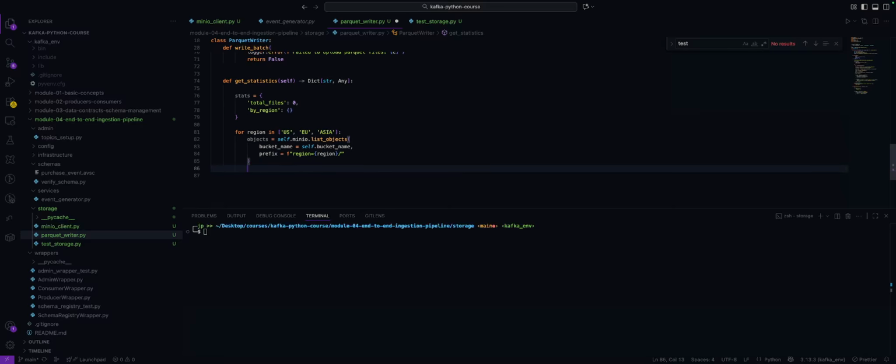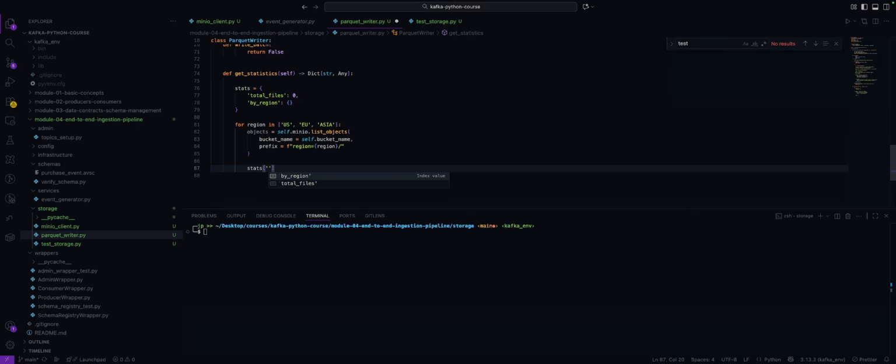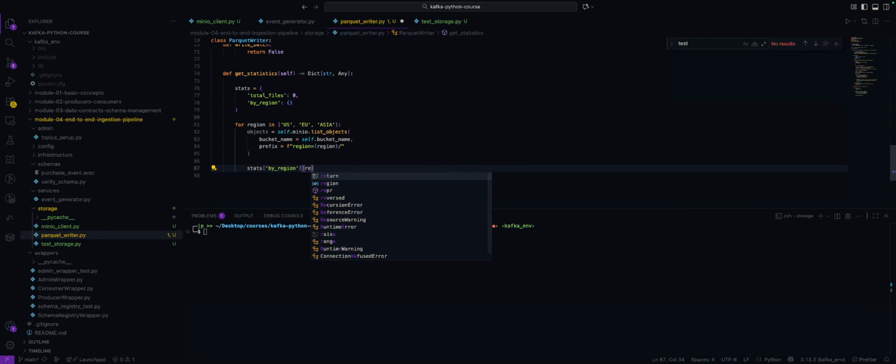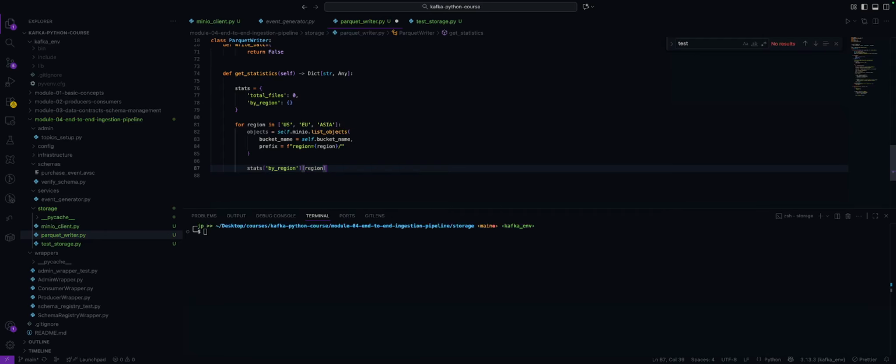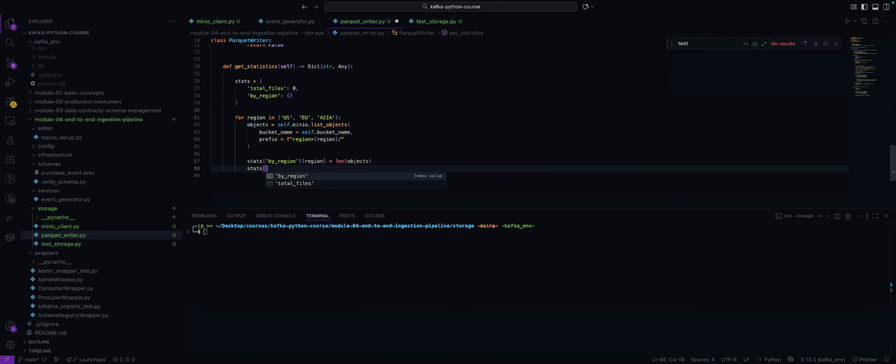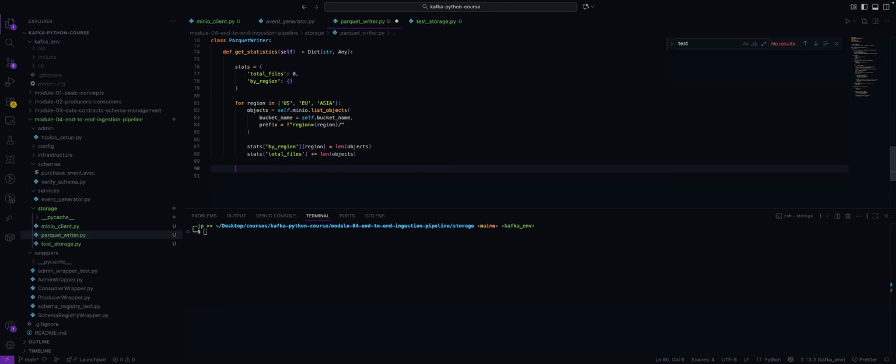So our stats by region, for the region we're looping in, it's going to get the length of those objects. And our stats total files, we're just going to increment it by the length of the objects. Nice. Then we can return our stats.